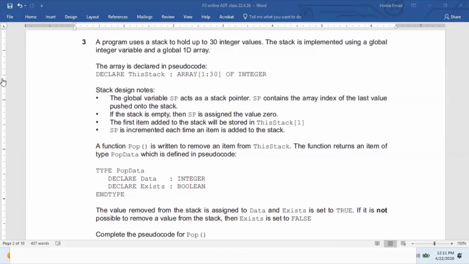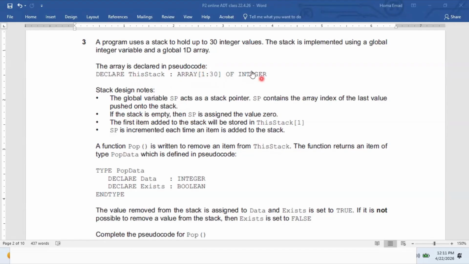So students, note that SP is the name of the stack pointer. This is given in Courier font, and over here you have to note that if the stack is empty, the top of stack pointer, which is the stack pointer SP, is assigned the value 0. Why 0? Because the array starts from 1. The lower bound given is 1.